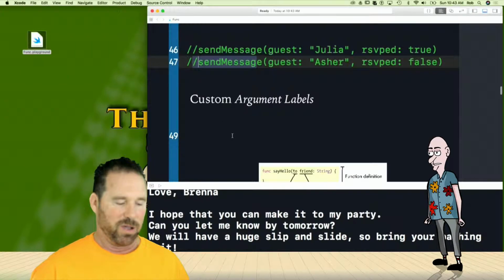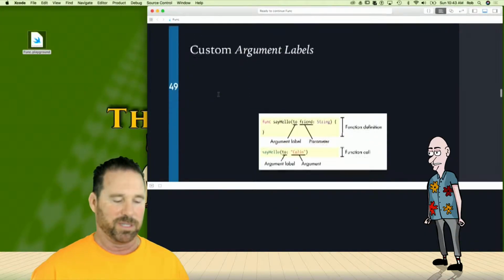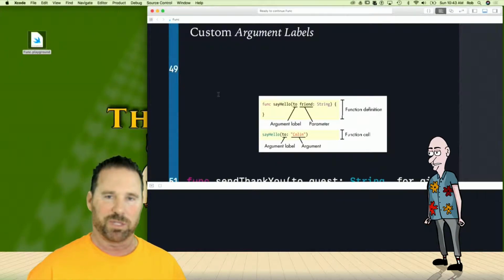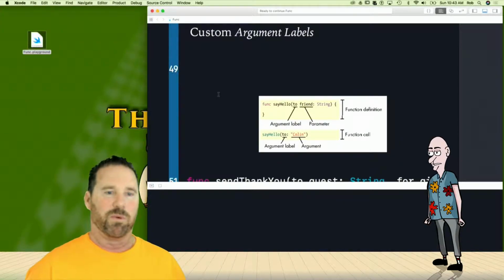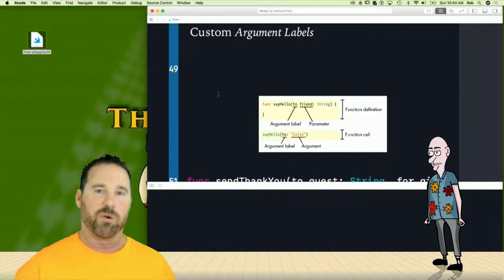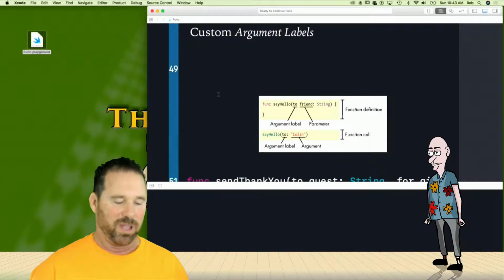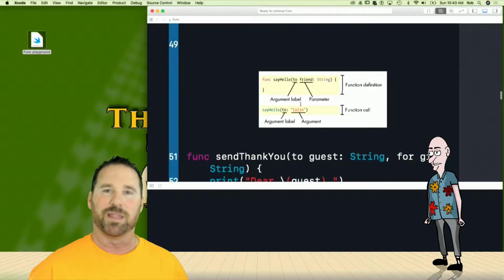Okay, so I love argument labels. We talked about Swift being very attentive to details. Apple's a company that's very attentive to detail. What they're trying to do is make a programming language look like a language. This is actually going to make your programming code look just like plain English. It's very beautiful. Okay, so what they're going to allow you to do is put an argument label in there. And this is just so when you look at your code, it just speaks English.